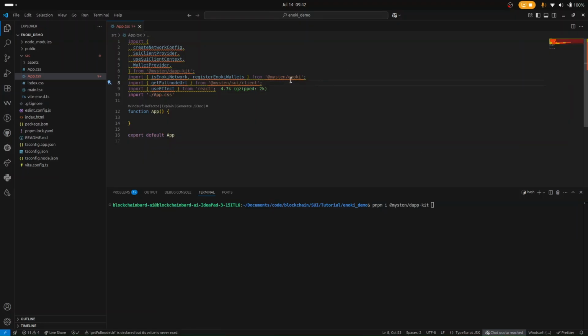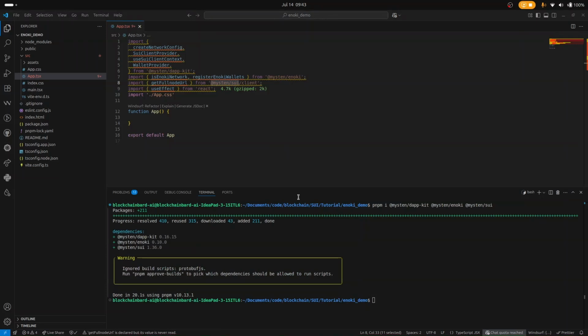Also I'll be installing Mysten Enoki, and also the Mysten Sui. So we've successfully installed them.